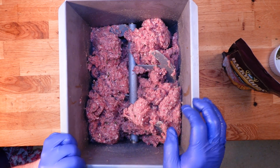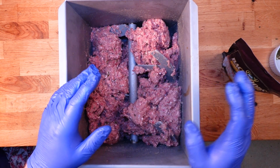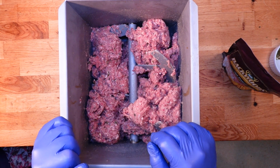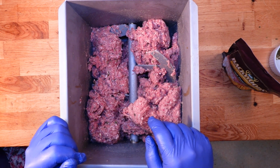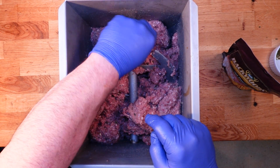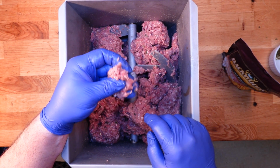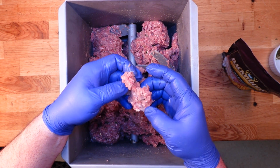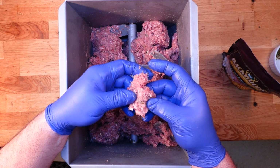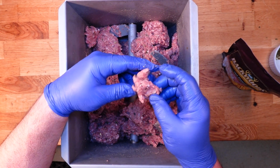We're getting close, so I'm going to start adding in the cheese, and I'm going to use 1 pound of that high temperature cheese for this 10-pound batch. I'm also going to check and see how those jalapeños look in there. What I like to do is just grab any random bite-sized pinch, and make sure that I've got at least 1 chunk of jalapeno in every bite. And this looks pretty good.